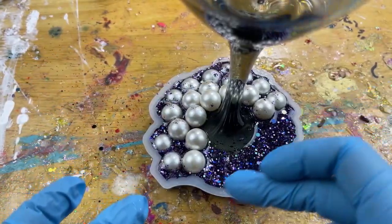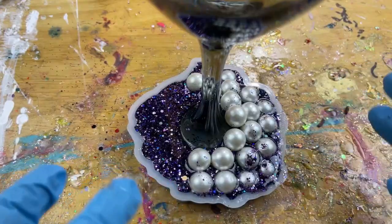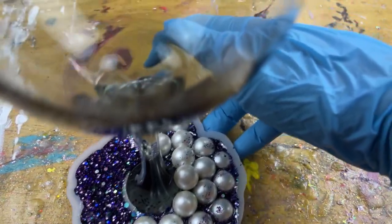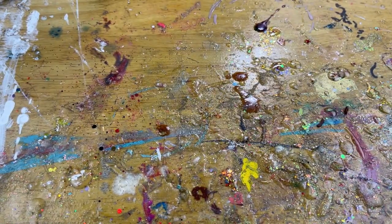There we go. So the hardest part's going to be getting it to where my flattest or my most level surface is, which is where my turners are at. So now I got to pick it up and put it over by my turners. Maybe you should just fill it up wherever your space is so you don't have to do this awkwardly like I am.